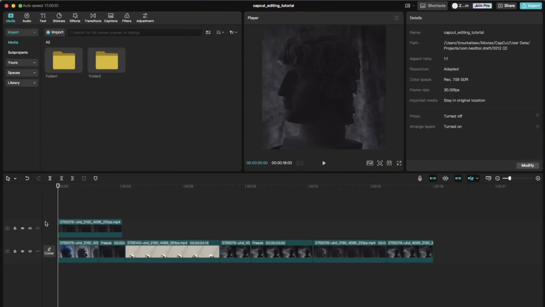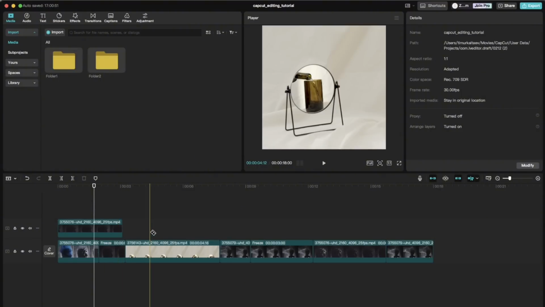So it just means that the clip that is on top will be playing. And the last thing on the introduction of CapCut on desktop I want to show you is the shortcuts. So I told you before the shortcuts for split, delete right and delete left. And there's also a shortcut B. It calls out the blade, and wherever you click with it will cut your clip in two.